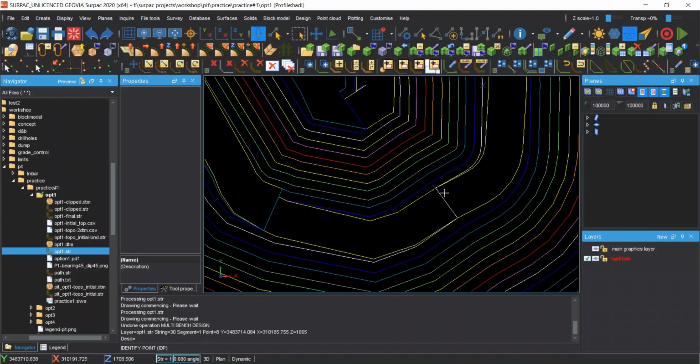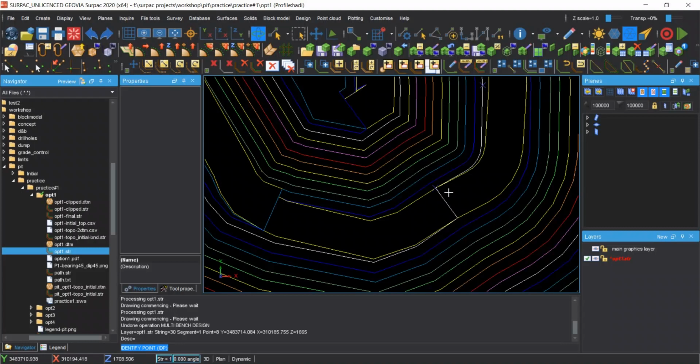Another limitation of this multi-bench design menu is that it will not ask you whether the source segment, the starting segment, is a crest or a toe string. So it is up to you to decide whether it's needed to expand your segment inward or outward, depending on whether you are going down or up, to create a bearing width or not. You should judge about it.